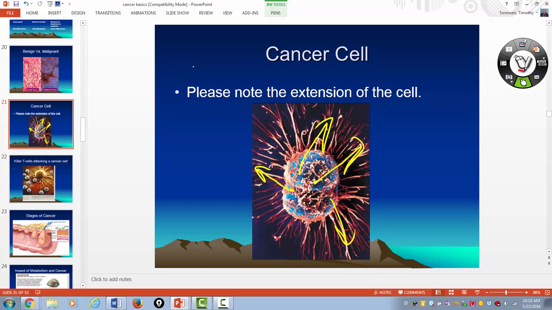Benign tumors, on the other hand, that are not cancerous, they divide at a normal rate and they mature, right? So they develop recognition receptors. The problem is they just don't stop dividing, and essentially there's damage to the DNA repair gene and the tumor suppressor gene. The proto-oncogene is telling those cells to divide at a normal rate, grow up, develop recognition receptors, but the tumor suppressor gene isn't telling them to stop dividing.